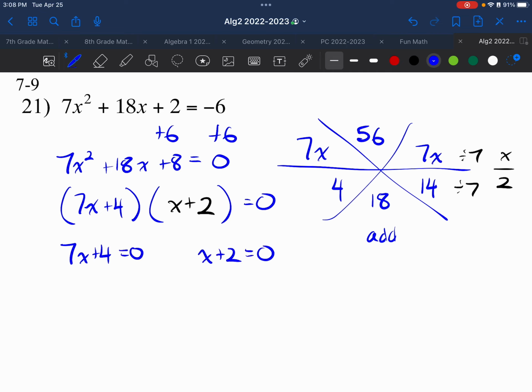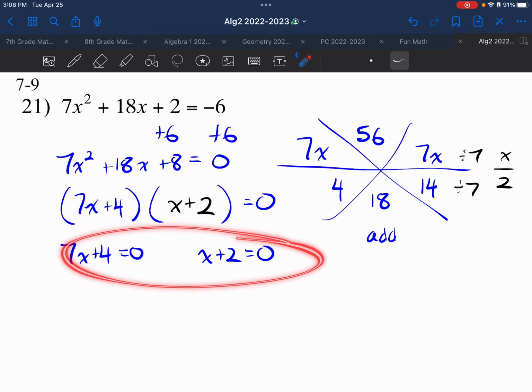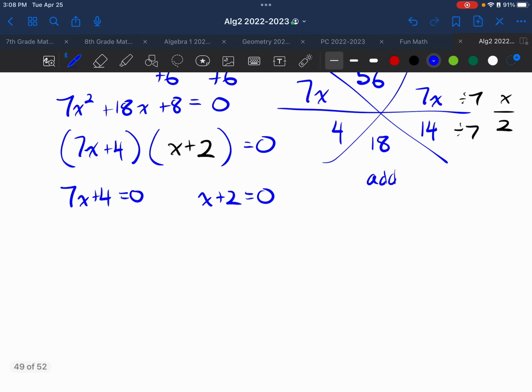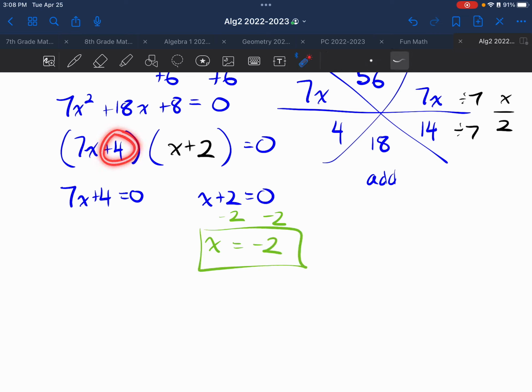Be careful here. Warning, warning. If you just jump and say, hey, the answer is -4, you have made a mistake because you forgot to divide by 7 at the very end. That's why I do this long process over and over again, because I don't make a mistake if I do the thorough process. From here, we're going to minus 2, and x is equal to -2. You're right, you can use a shortcut on that one. You cannot use a shortcut on this one, just be like, it's the opposite of that last term. Because you're going to subtract 4, and you're going to get 7x is equal to -4.